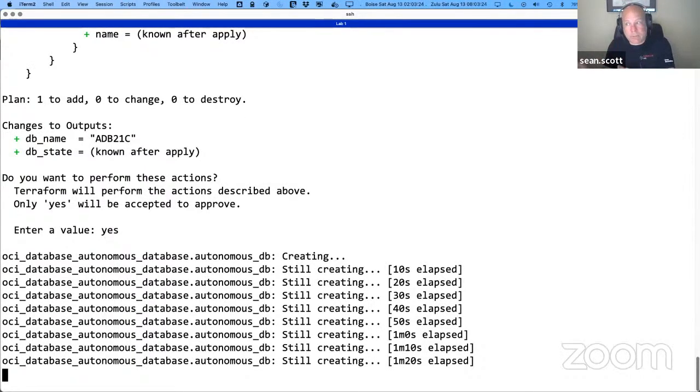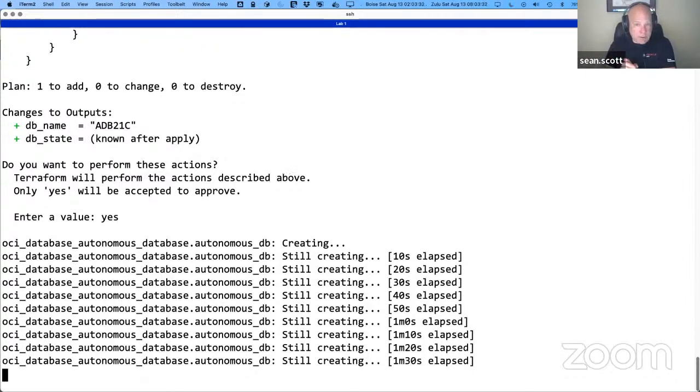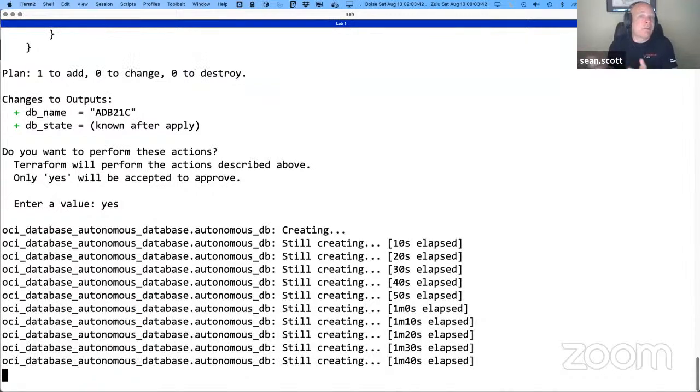Well, with Terraform, I have this, and it does it all for me. It's all scripted. It runs automatically in the background for me. I can kick off my build, and I can go and eat my lunch and come back, and when I'm done, I have everything built for me. I know how it was built. It's nice and reliable. So that's the advantage.